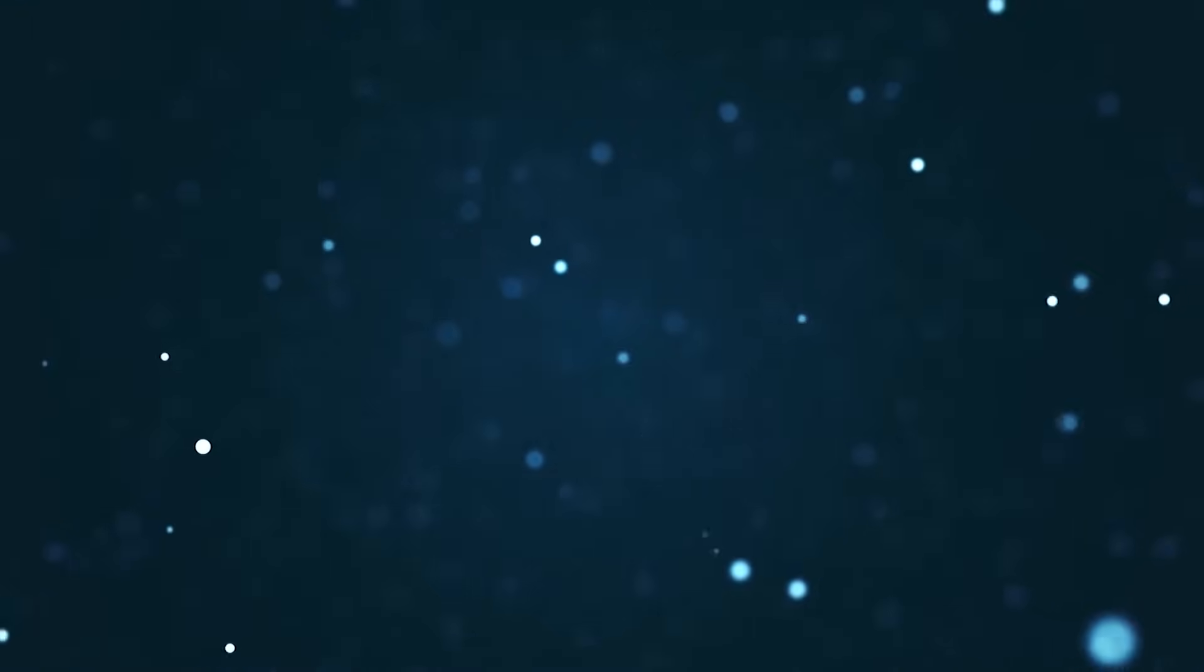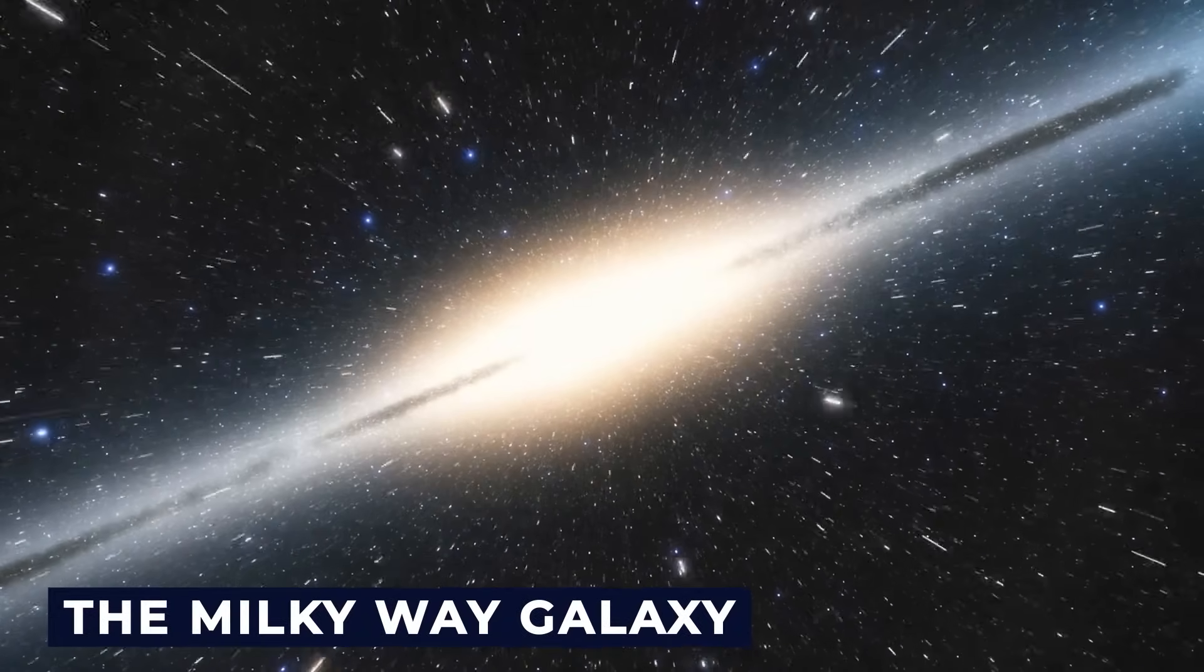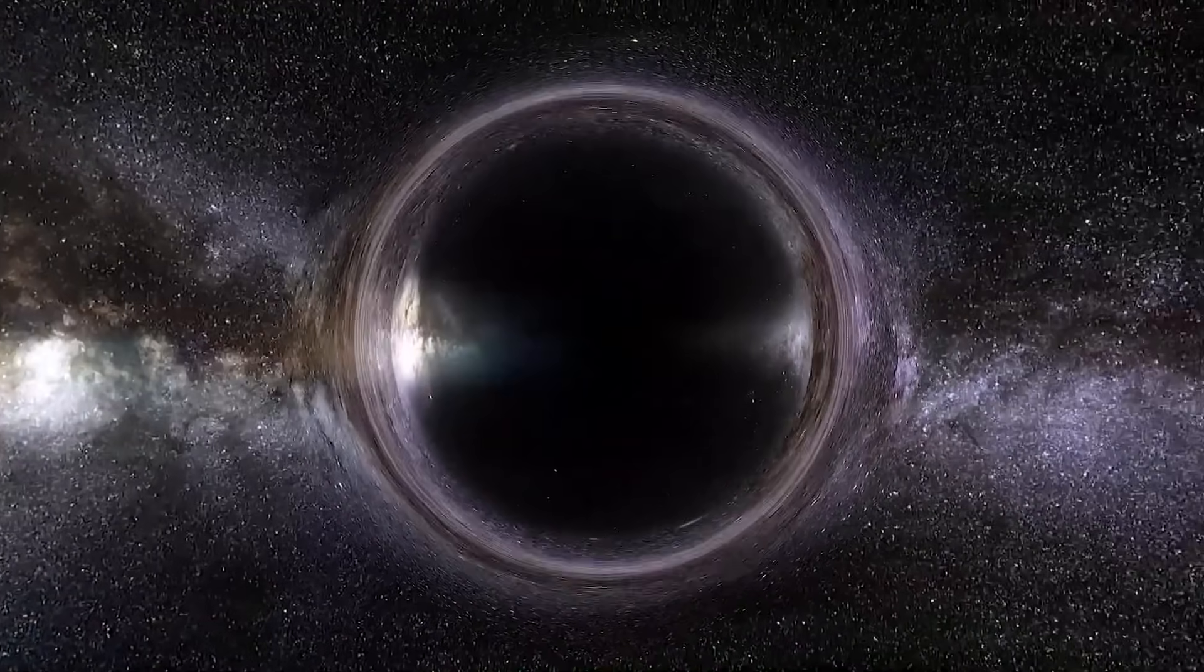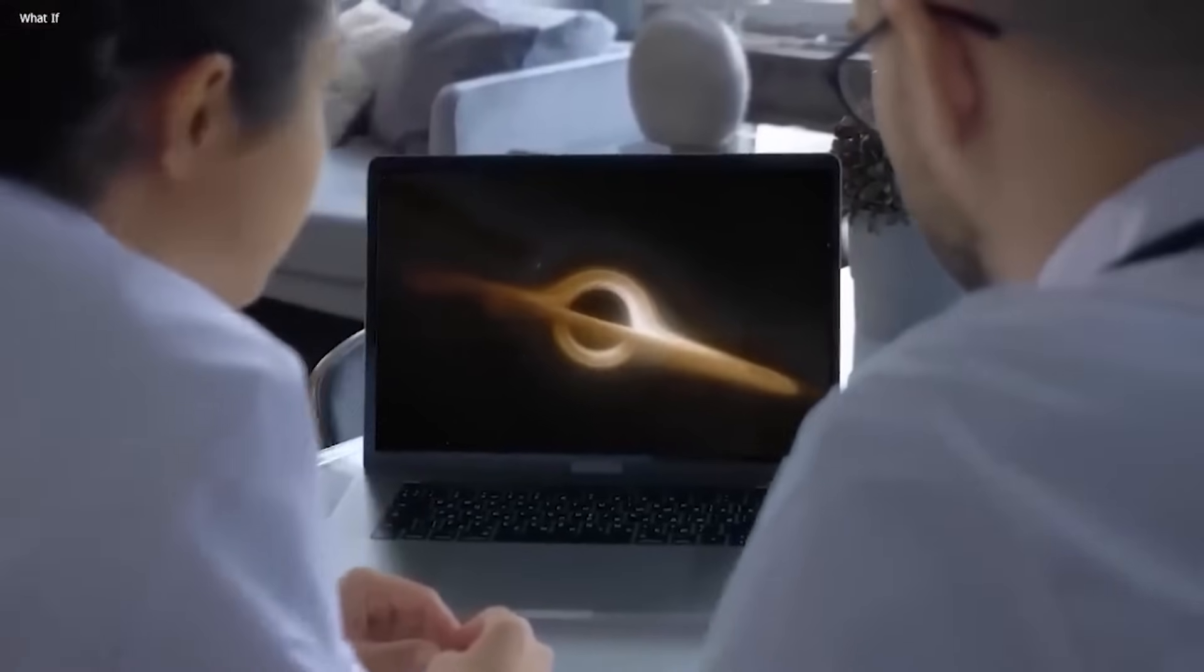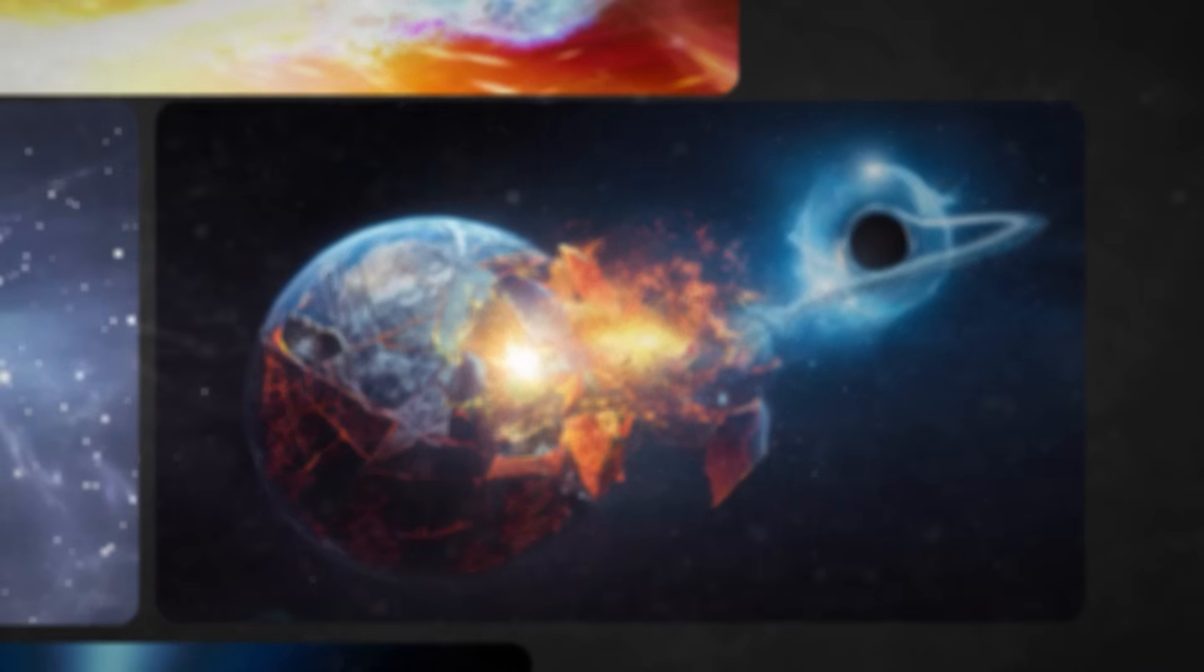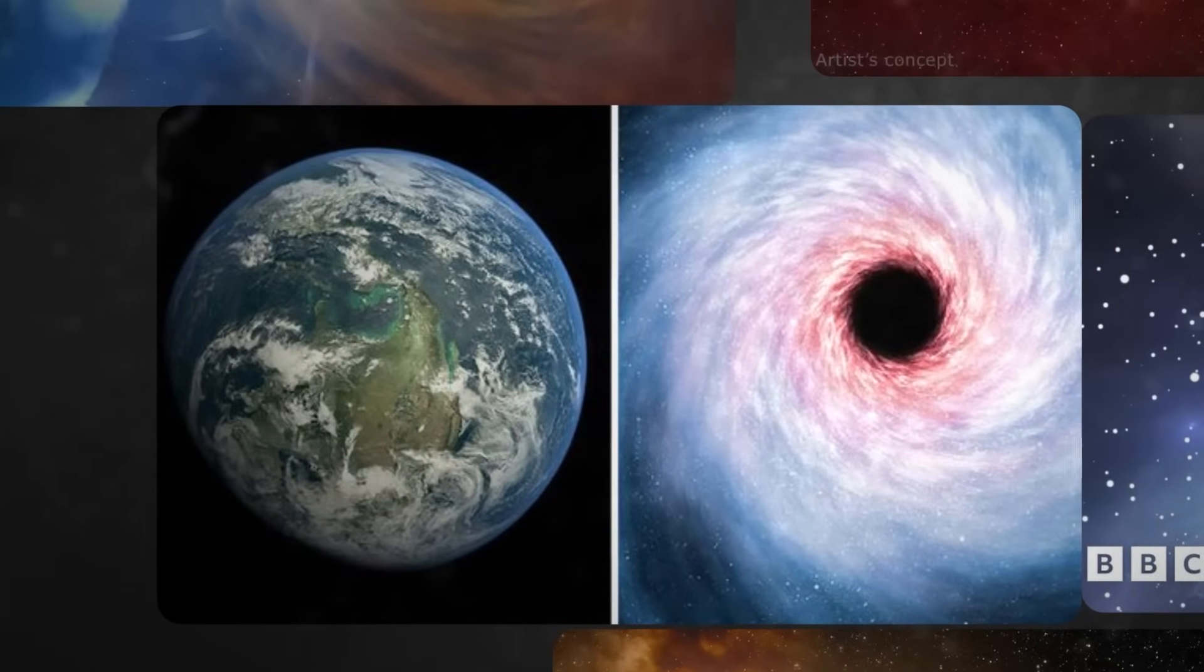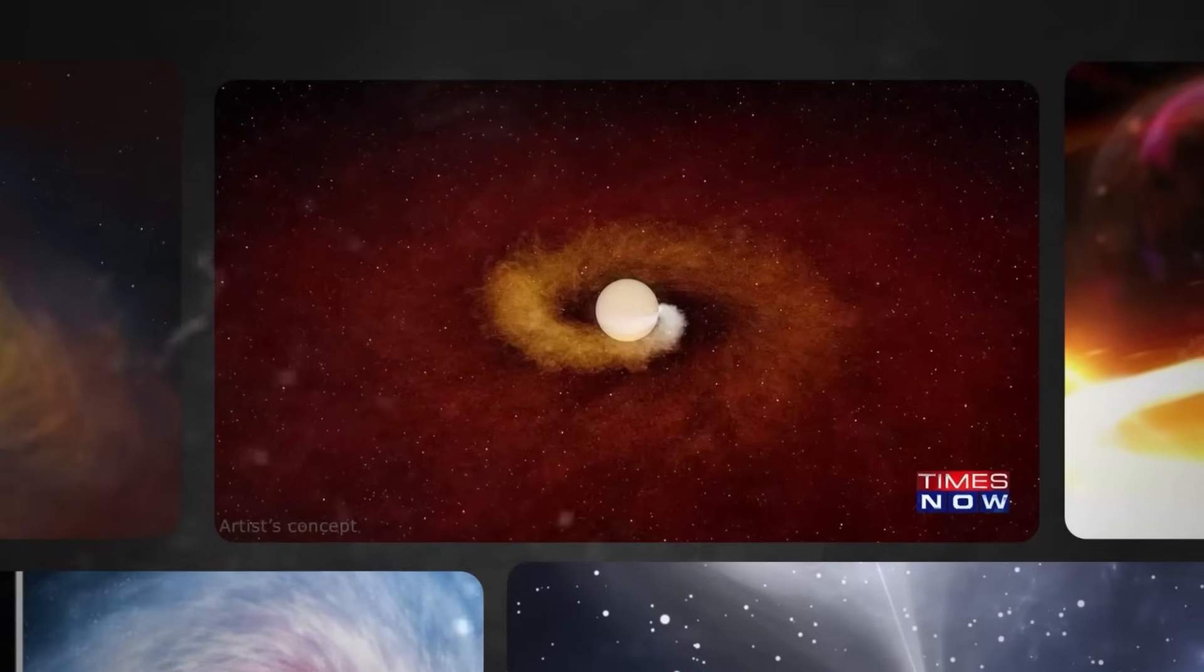Micro black holes are known for having a considerably small Schwarzschild radius. When we gaze into space, our solar system appears surrounded by billions of stars in the Milky Way galaxy. Have we considered the possibility that we could be inside a black hole? Sounds eerie, doesn't it? However, scientists say that we shouldn't rule out this possibility. They have reason to believe that we are right in the middle of a black hole. There is a high chance that a black hole swallowed the Earth billions of years ago, but skeptics argue that this cannot be the case. And we might have to agree with them because the gravitational pull of the black hole on the Earth would be so devastating.